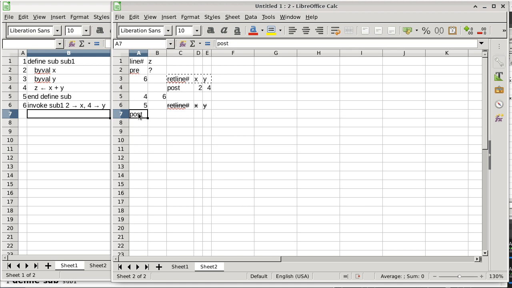So by the time we get to row 7 of the trace, x and y are now gone. Those columns are no longer in use, which means we don't really have x and y anymore, because we have ended the execution of the subroutine. That invocation is now done. Is that okay? All right, cool.